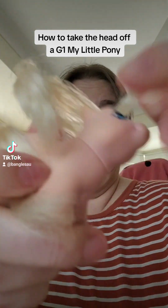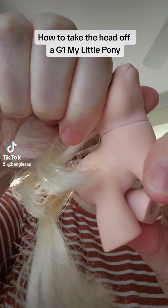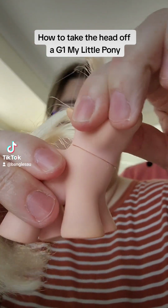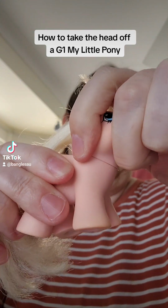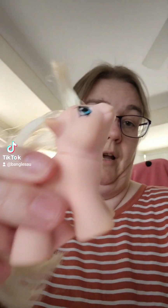Now, I know some collectors do not like removing their heads at all because they feel that it makes the ponies worth less. Like, not worth as much money, not worthless. I prefer to get the rust out. So what you need to get the rust out is a pony who needs to have their head taken off for whatever reason, generally to remove tail rust.